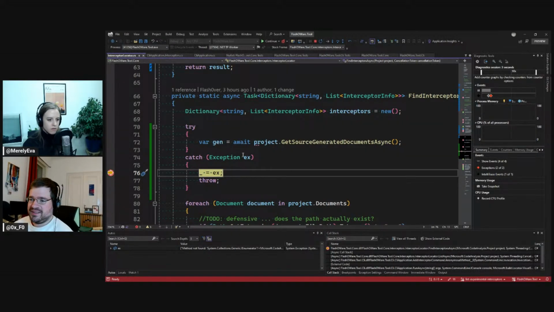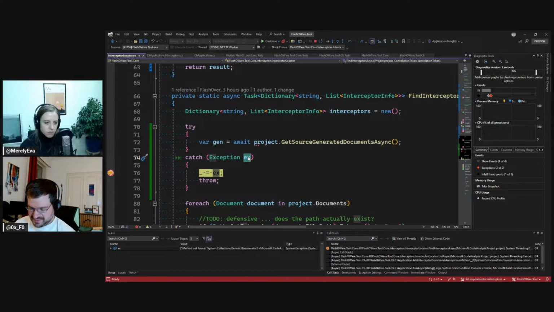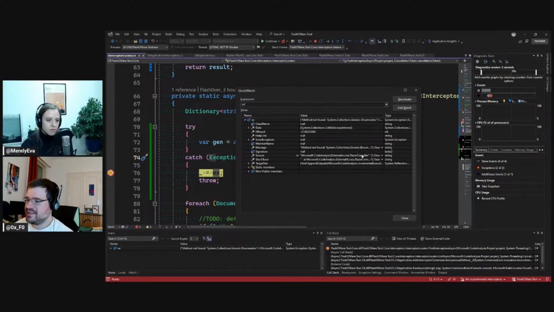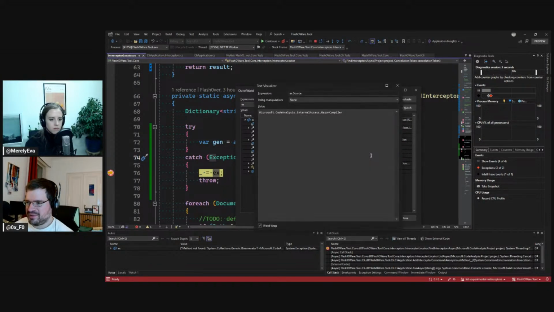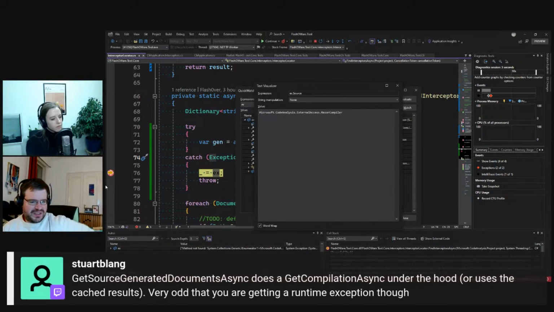So when we try to get the generated documents, I think this may now run the generators, but there is some dependency problem there. Get source generated documents async.